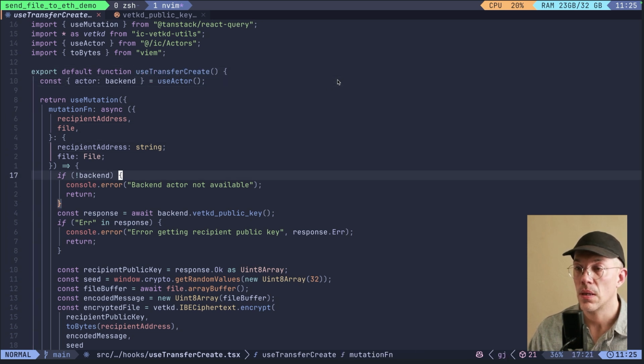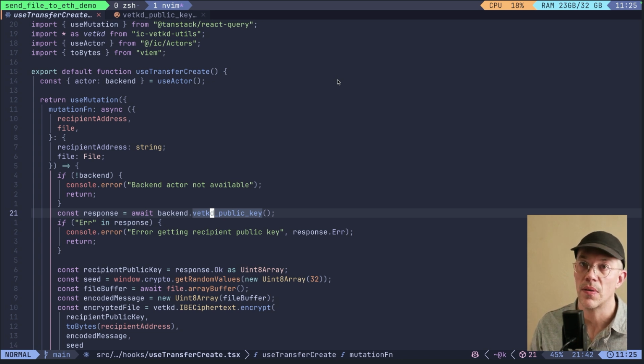The key thing in this hook is us calling the backend asking for the public key. In this case, we are asking for the public key of this application. The derived key is always tied to the canister making the call, asking for the derivation from the subnet. In our case, we generate one main public key for this whole application. Then when using that public key for encryption, we can specify a derivation ID to tell the library which user to encrypt the information for.